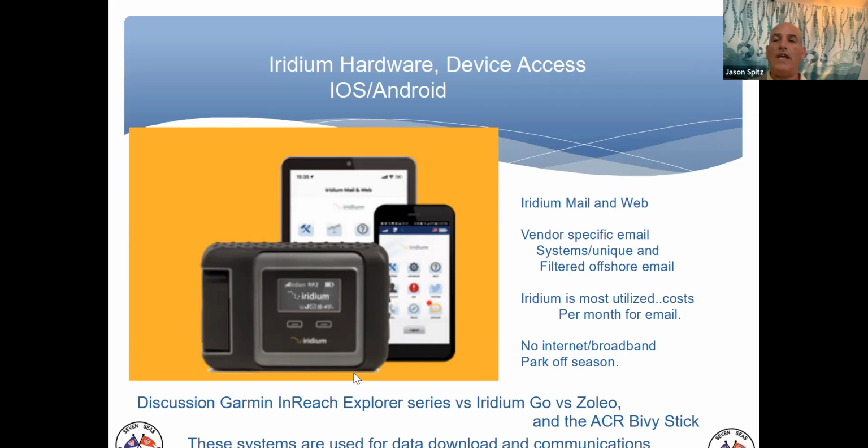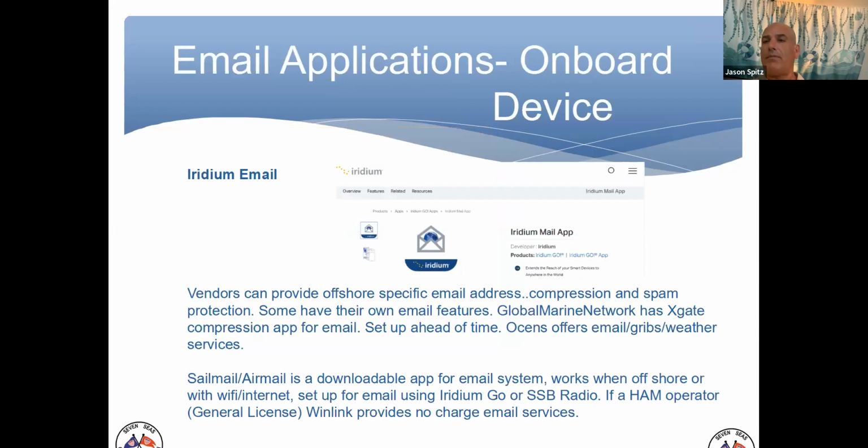I would say the Zoleo, for the casual user doing short hops without extended need for satellite, is probably going to work well for you. There are some things we liked, such as when I'm trying to get weather for the few days we may be offshore, I just have one of my contacts text us. The app for the Zoleo, if both parties have it, is free to download.